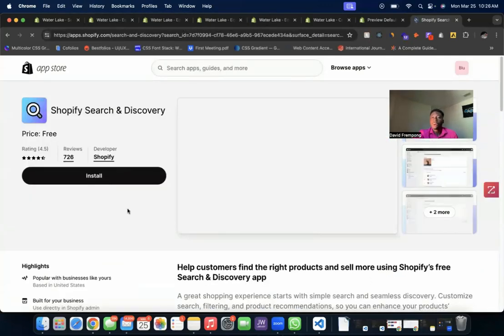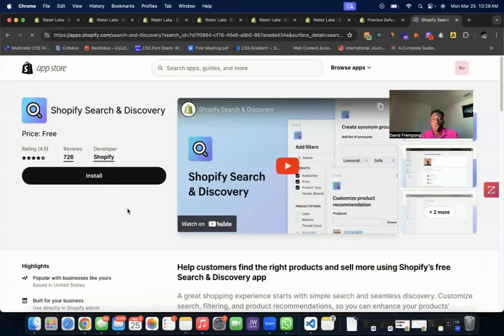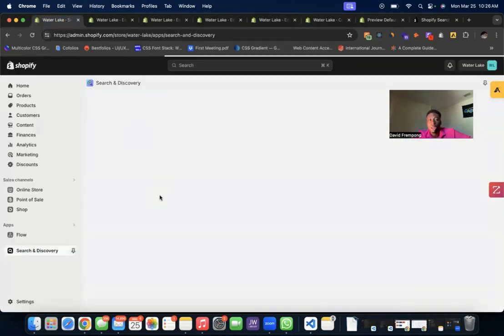This is what's going to allow us to add this color filter swatch to our website. This app has a lot of other cool features as well, but for this example, we're going to show how we could use it to add the color filters to our website. So you're just going to install this app here. Once it's installed, everything's good to go. You're going to come back to your admin panel here like this. Let's give it a second to load.